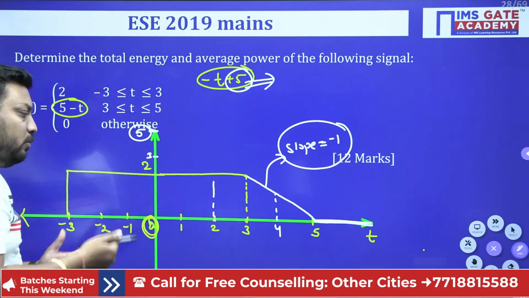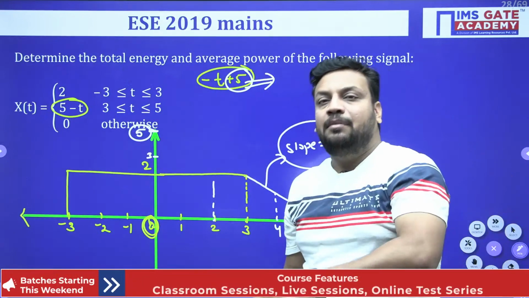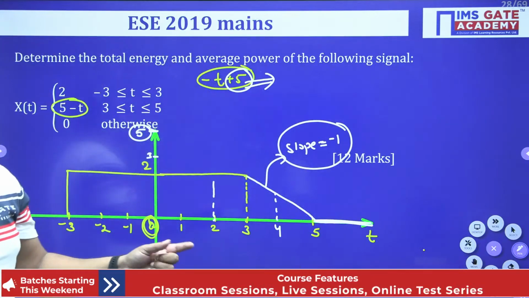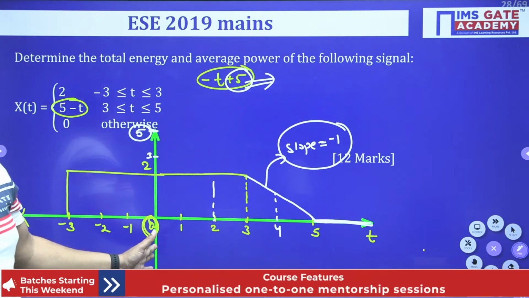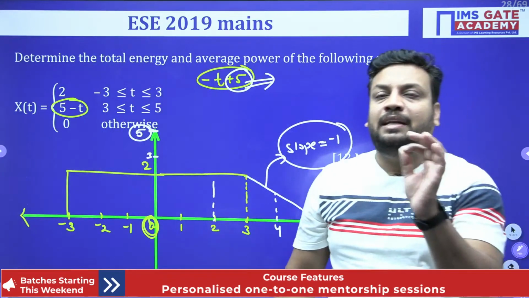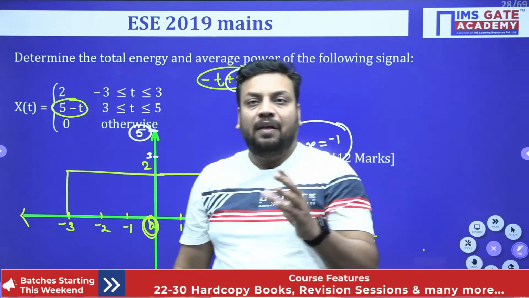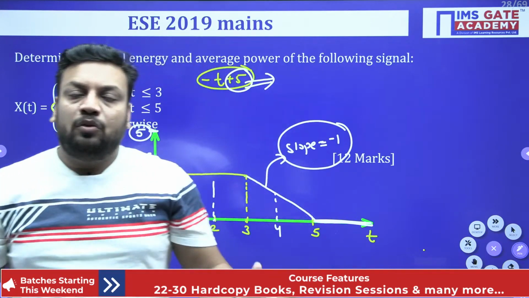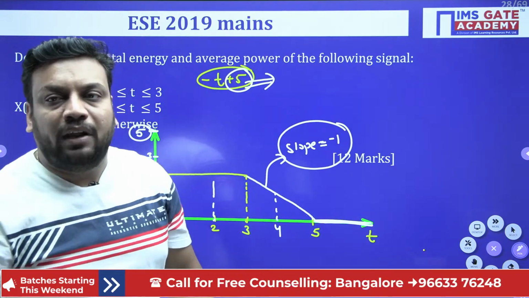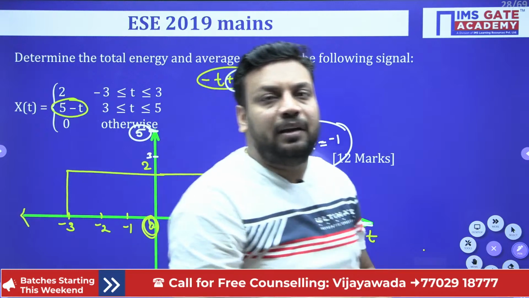Now tell me, can you calculate the energy in the next 10 seconds? After making the diagram, it will take only 10 seconds to find the energy. You should tell me, student, how you will proceed with this. What is the most challenging part in this question? If you are able to make the diagram directly from the functional representation or the mathematical equation, then only the short trick will be left. You have to just check whether the signal contains any rectangular or triangular nature. Wherever rectangular or triangular, you just need to find the energy separately and add.